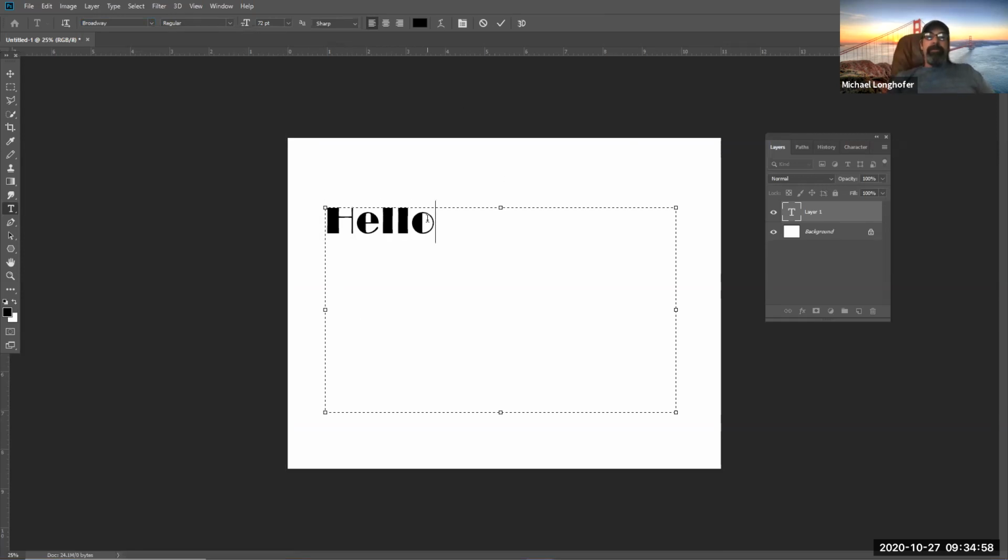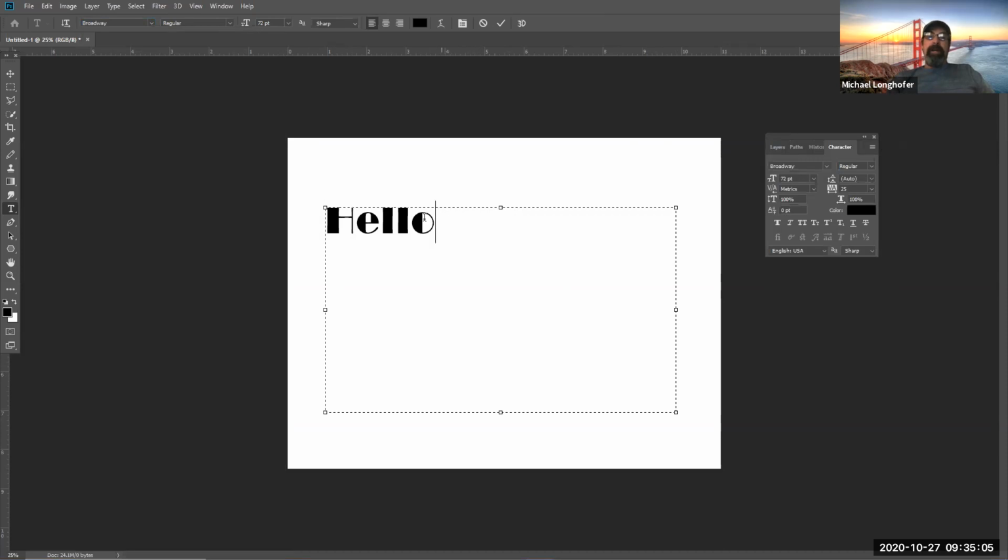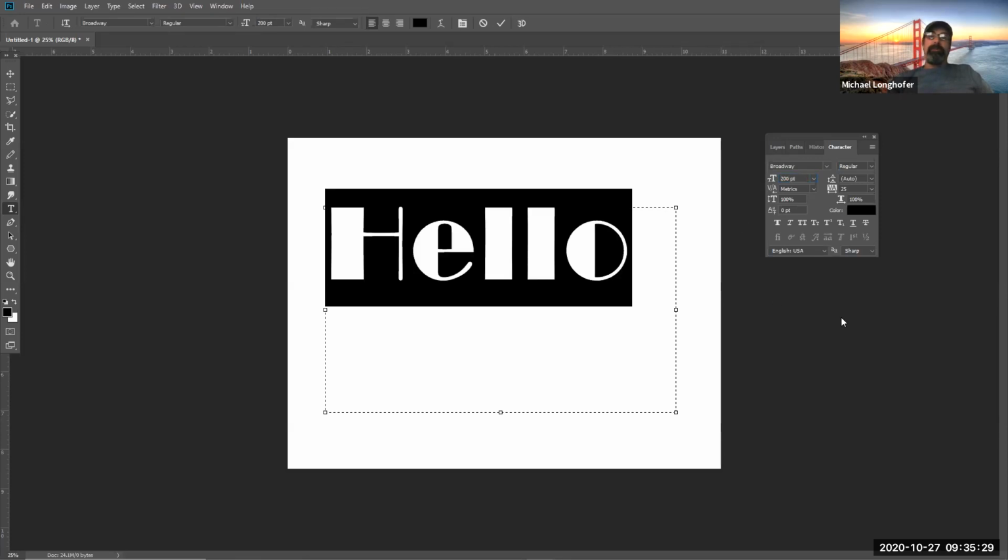Now I have it set at 72 pixels. So there's my 72 pixels, which is actually really, really big. If I want to manipulate that, you have to highlight your text before you can manipulate it. If I just try to drag my size over here, and you could type in this box too, so let's type in 200 points. You can see it did nothing. The reason it did nothing is because I didn't have it highlighted. So I'm going to highlight it, drag 200, enter, and there's my 200 point font. That's the first one on there.